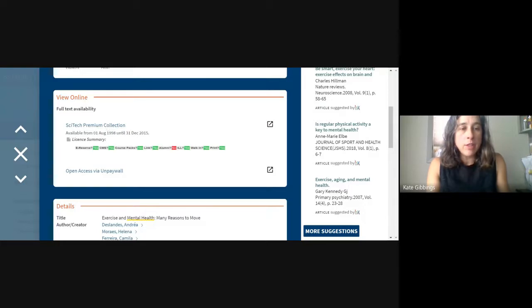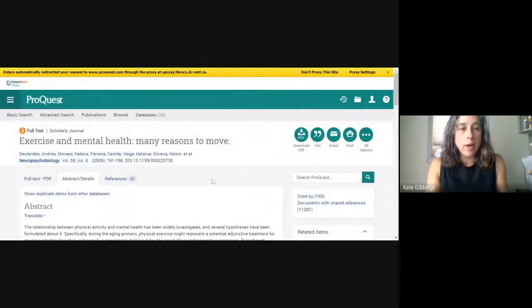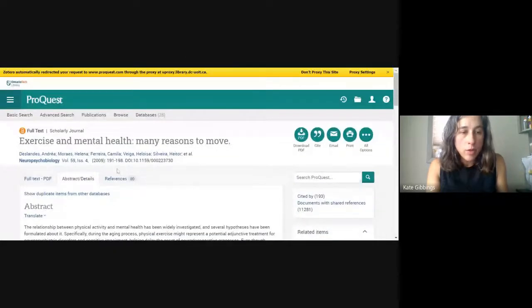And at this point, this is where you get asked to log in. So it's going to be your student number and your network password. And this is the same password that you use for your Ontario Tech email and Canvas. So you can search without logging in. It's only going to ask you to log in once you actually find something that you want. And here now it has taken us to the paper I chose, and now I can view the PDF.